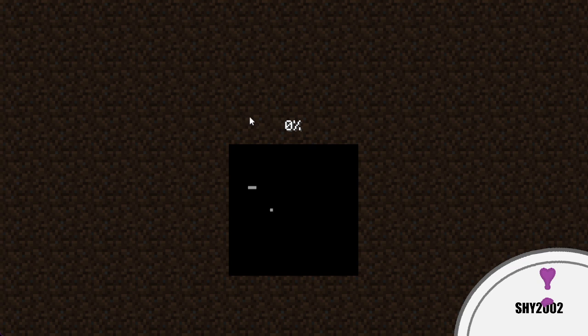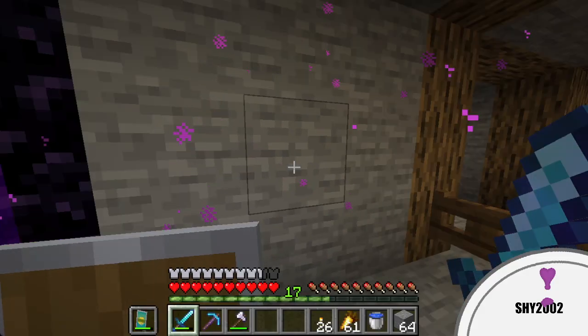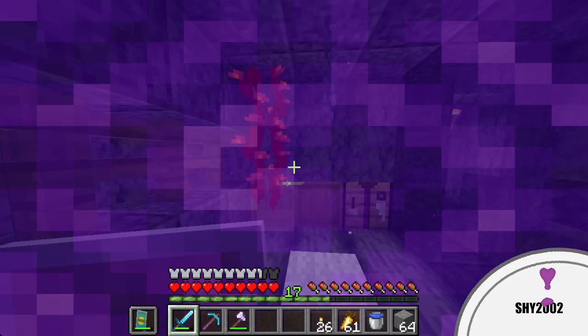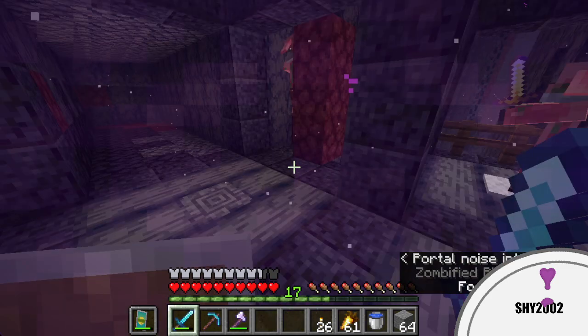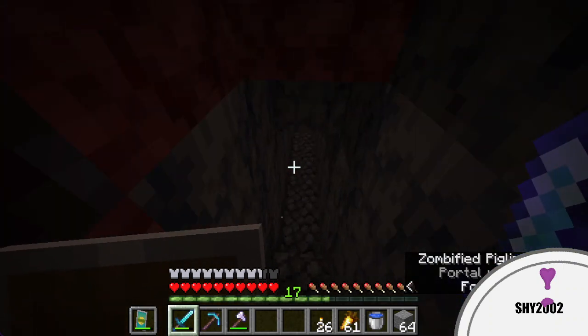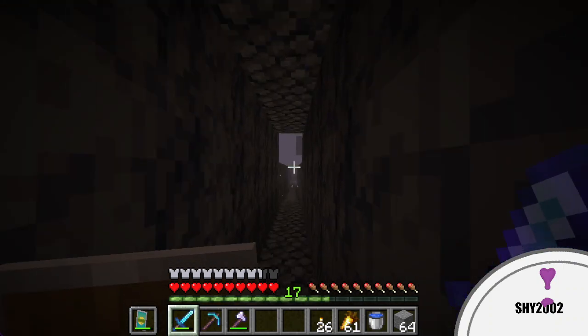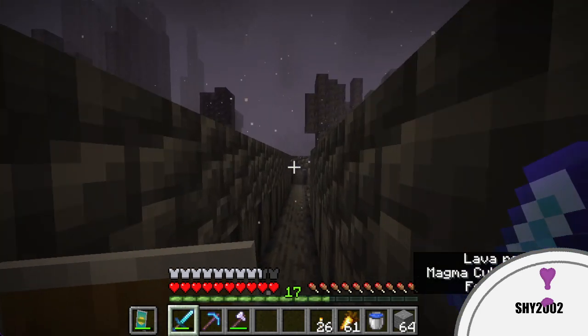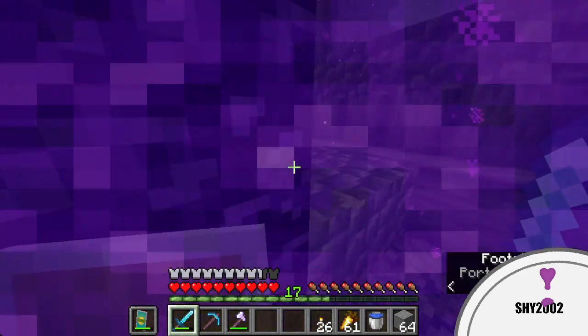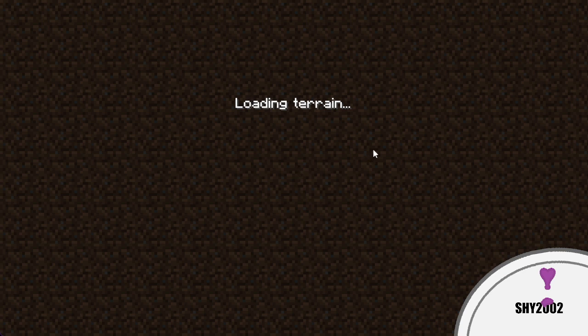Oh, and I'm bringing shears. I'm bringing shears with the intent that I'm going to get some cobwebs from the mine shafts to decorate the base with. That's a side mission, though. An appropriately Halloween-y thing to do, I think.